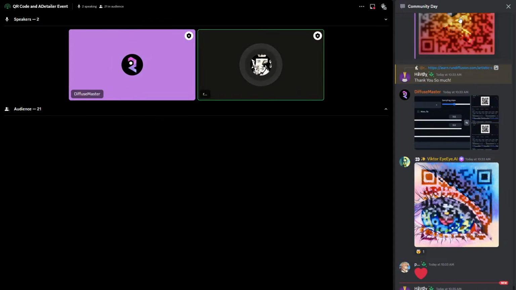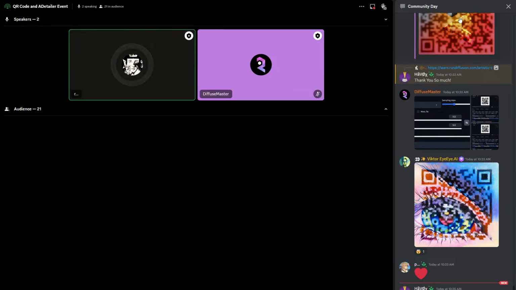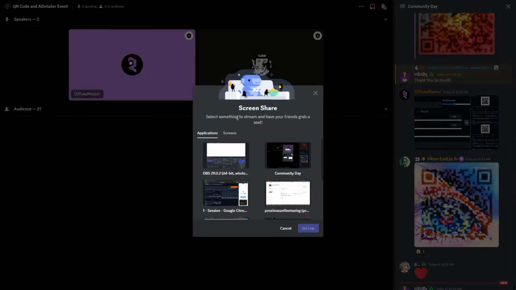Let me just get the introduction out of the way. I'm going to be doing ADetailer, which is a brand new addition to RunDiffusion. It's on all the servers. I have to say, this is probably my favorite extension for making portraits, making people, that I've seen in the last little while. It's super useful. It's incredibly effective, and it's so simple.